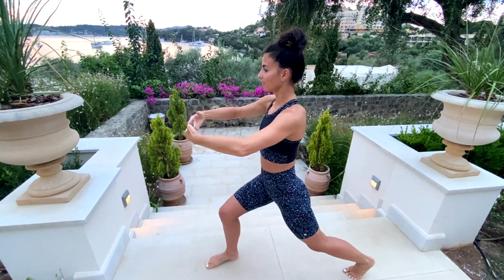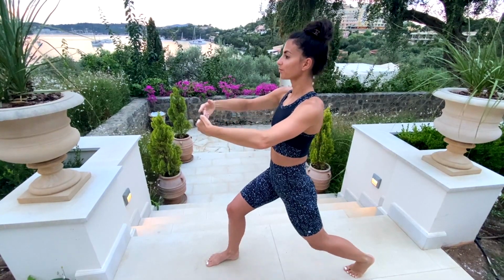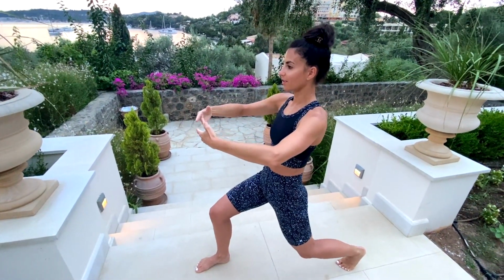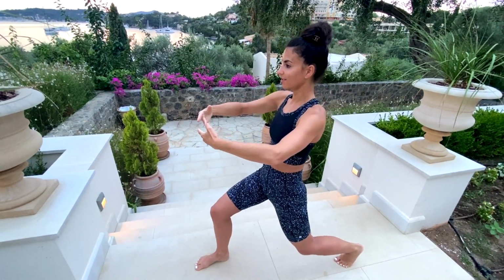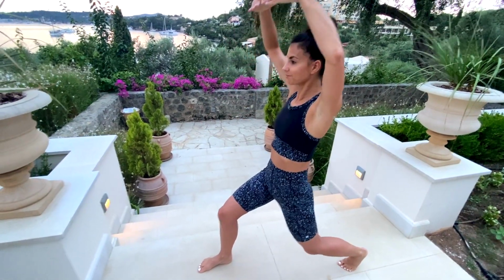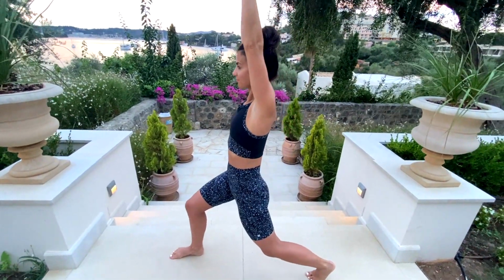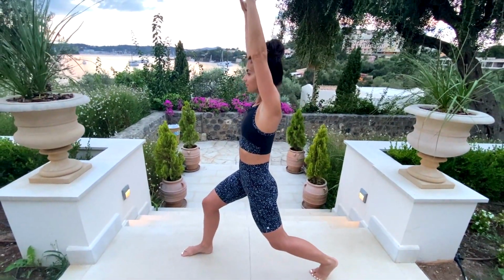And last one to hold your lunge. Let's pulse it down here. Little squeeze, little squeeze. Bend that back knee closer to the floor. Lifting your chest, reaching those arms all the way up overhead into a high fifth position, relaxing those shoulders down and back. Now from this lunge, hands reach forward.